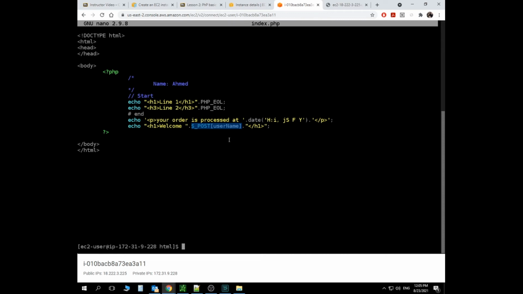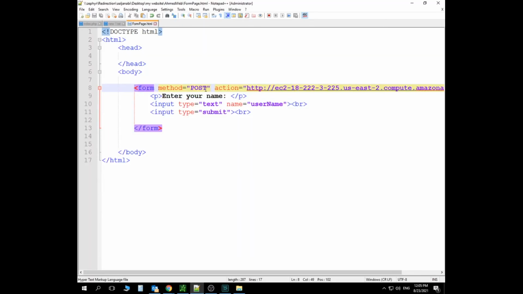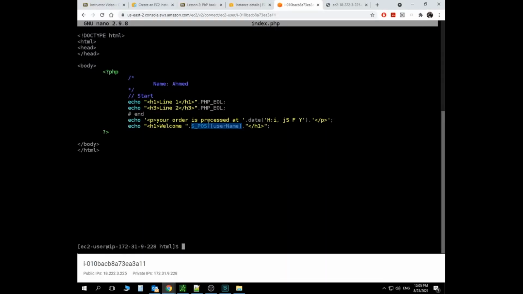And again, remember that could be anything you have there. Now, again, let me just put it back this way. If I come here and change this one to be get, then all I have to do is go back to my page and change this to be get. We usually go with post. Post is more secure compared to get. And that's basically how you communicate between the user end and the server end.